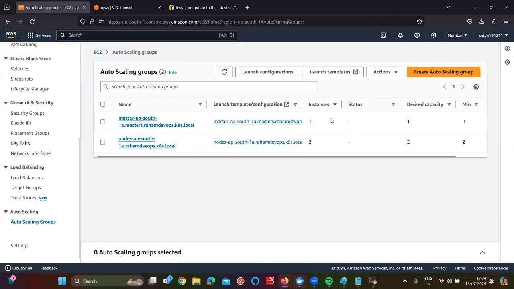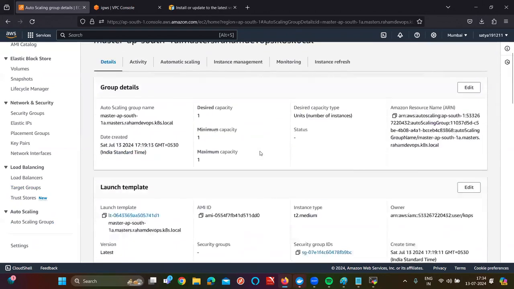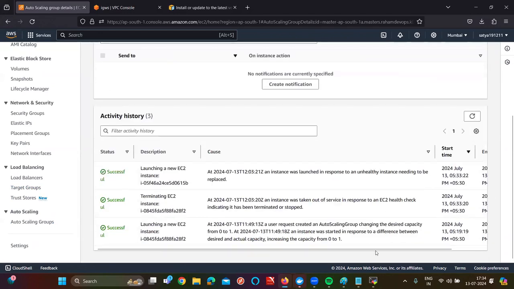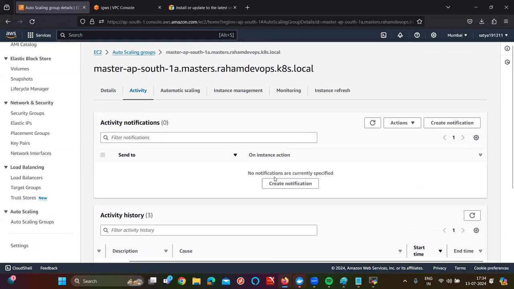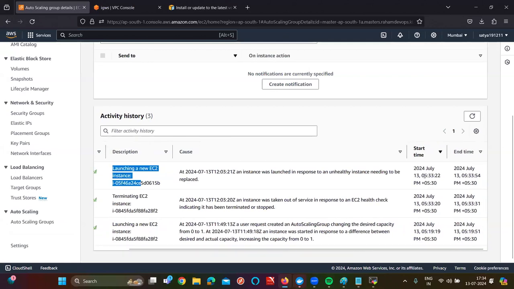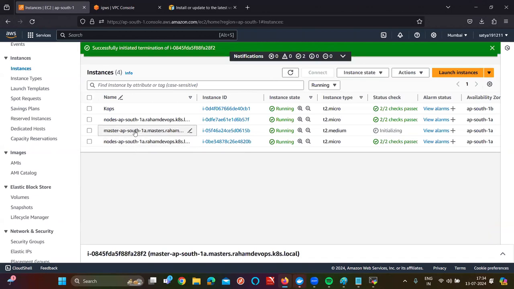If you go and see, my auto scaling group already has one server. Let me go to the activity tab. You may not know what this is, but no need to worry. In the activity, I need to check it was successfully created, and after that it got terminated also. Launching, terminated, launching. It's launching actually. At 5:33 it got a start time. Yeah, it's created, but it is not showing in the UI. Sometimes it will create but won't show on the UI, so no need to worry. Automatically it will recreate, but to show on the UI it will take some time.